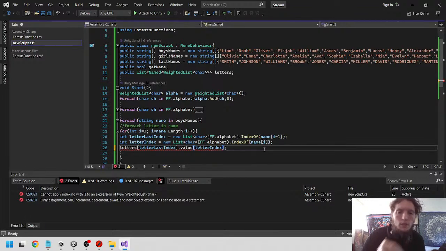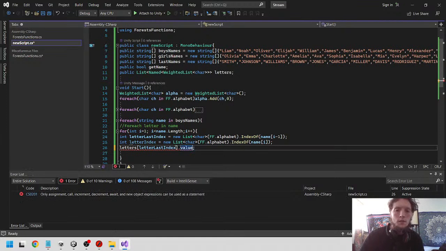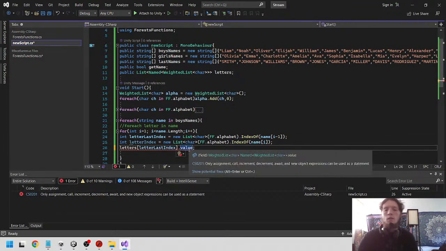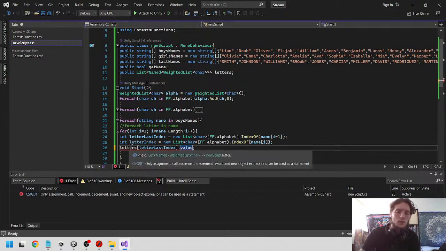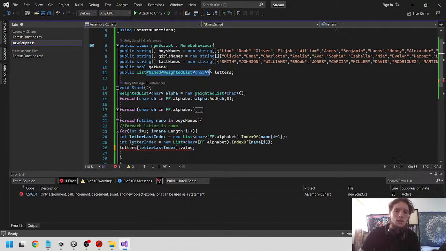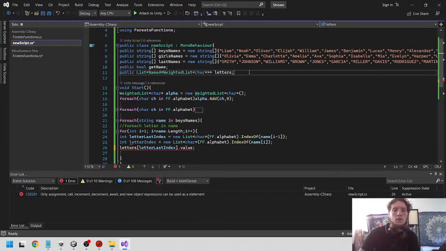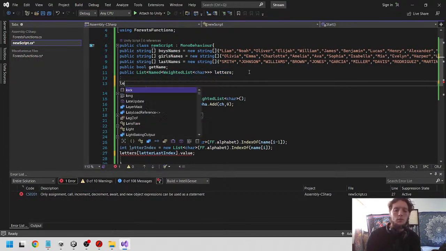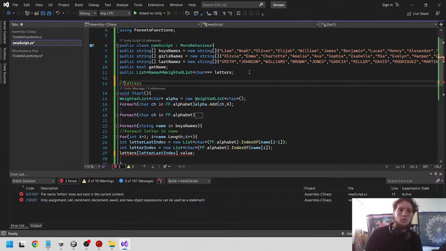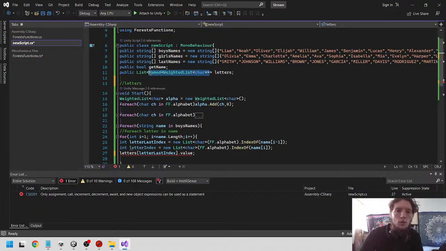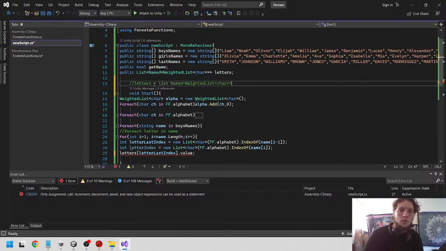Cannot apply indexing to type of what? So if this, okay, so letters, list of that.